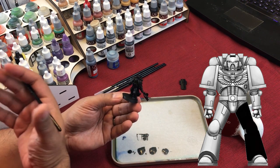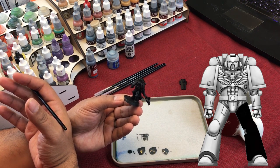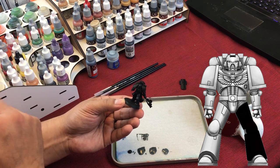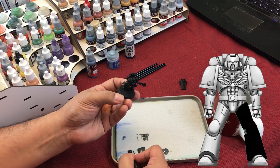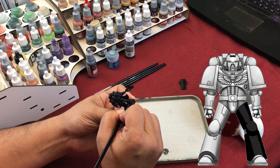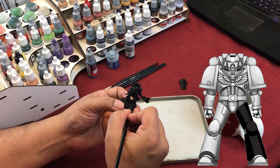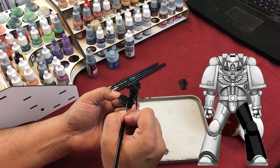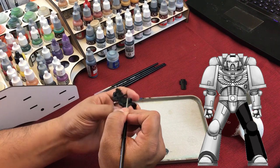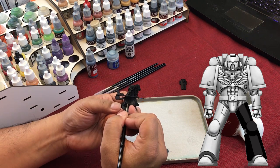Now, what I like to do, I know there's a lot of different theories with non-metallic metal about how the light source is supposed to be. I really don't know any of that. I basically look at the model and see where the light is shining on it, and that's what I paint. So the toe right here, I'm gonna do the toe. And then I'm gonna paint the inside of this foot right here. Now, this is what I was telling you before about actually working in segments. So I think this transition is lighter to darker here. All right.